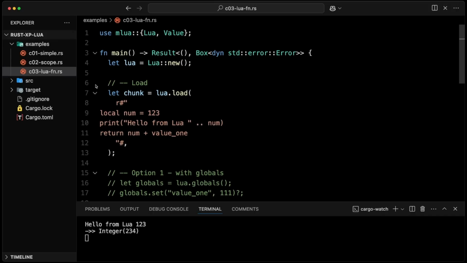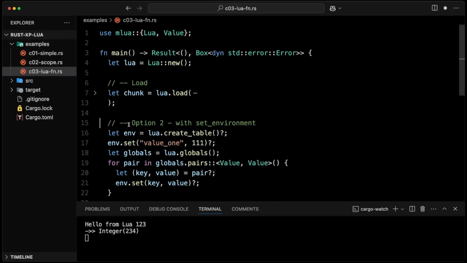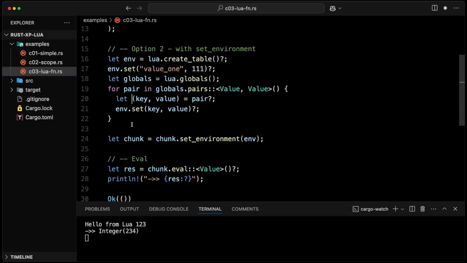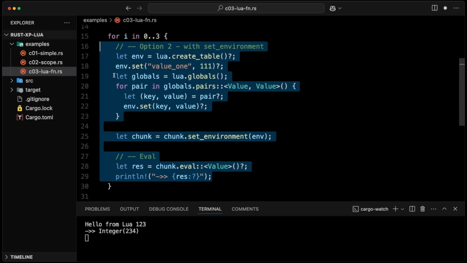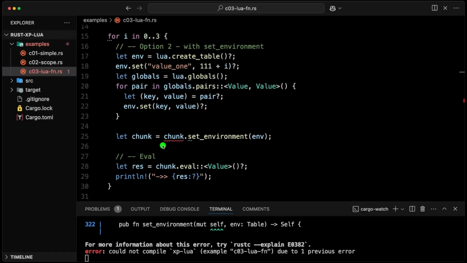So now on this one, let's say that we want to execute this code many times. So we're going to take option 2, which is fine. And so what we want is to take all of this code over there and put it in a for loop. So what we want here is to make sure that we can iterate over there. And for example, here's a value. We're going to have something like that where we add I. Doesn't make sense, but doesn't matter. If we press save, we have a problem here where the chunk is now moved on the next loop.